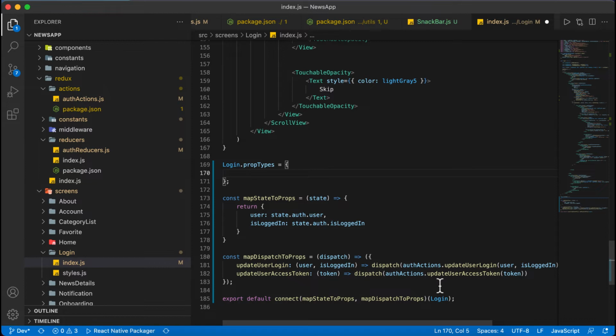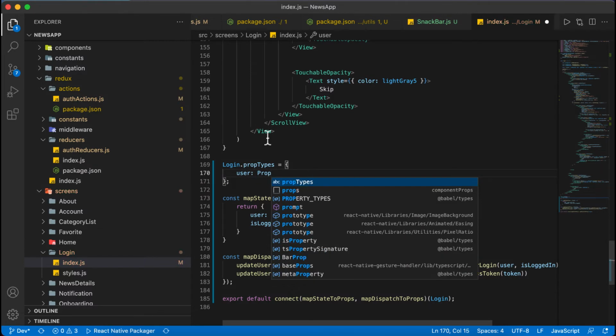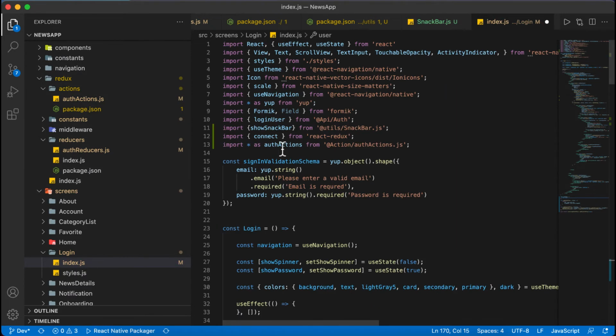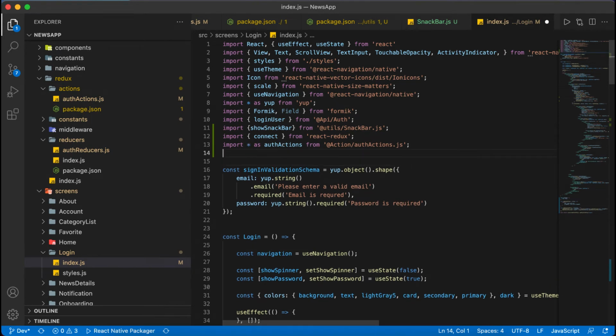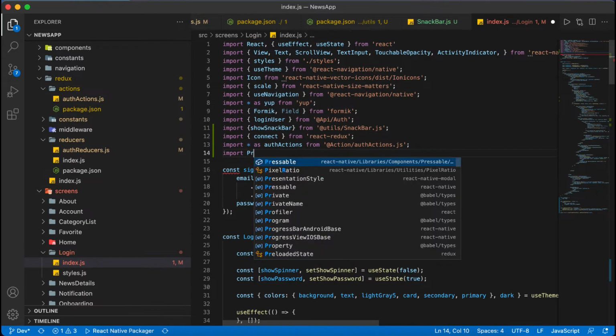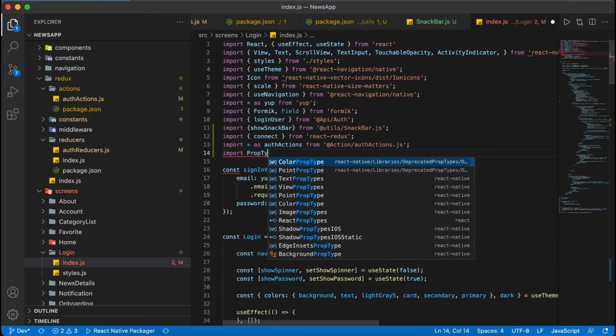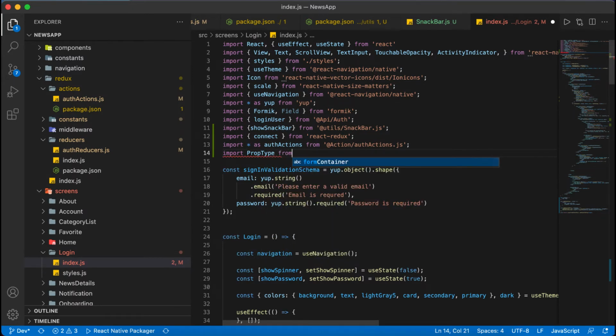and we are getting this. First we'll copy this one, user, and paste it here, and it is a type, so then we need to import PropTypes here. That is a pre-built package that comes with React Native, so we need to import only that one, that is import PropTypes from prop-types.